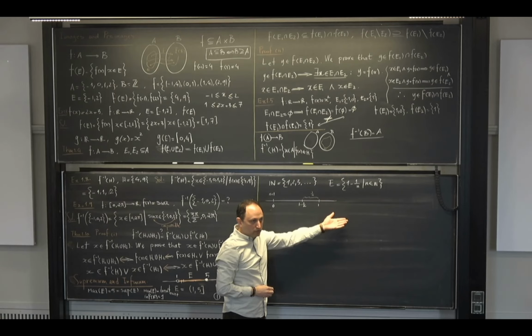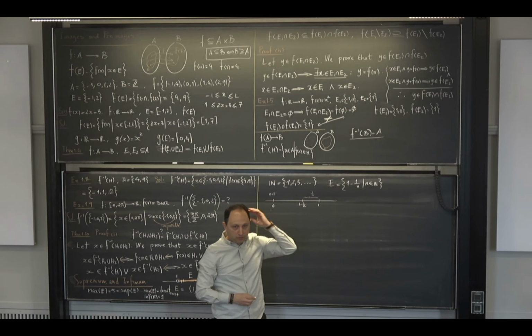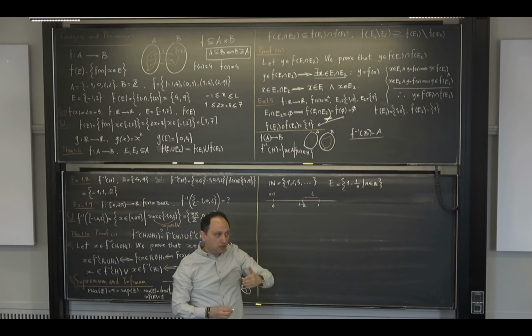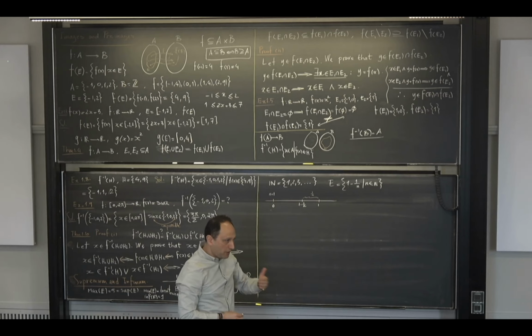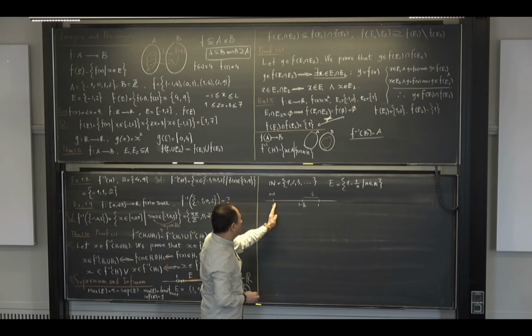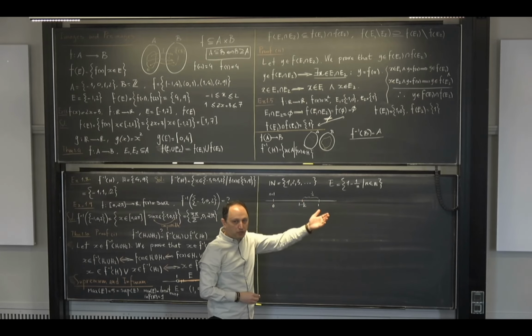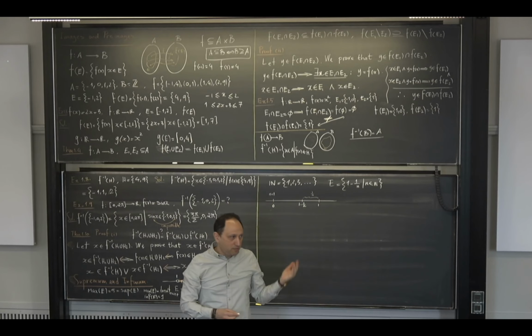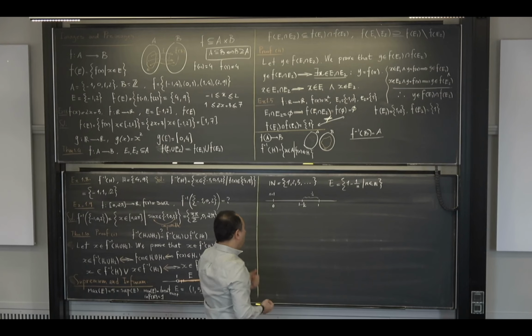Do you agree? So is this set bounded above? Yes, because it cannot go beyond a threshold. So it is bounded above. Is it bounded below? Yes, because the smallest one is 0 and it cannot go below. So it is bounded above and bounded below. So can I say it is a bounded set? Yes.